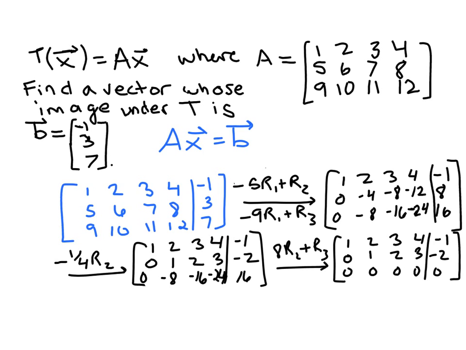Now, I paused the video while I wrote up the row reduction here of the augmented matrix in blue, just so this video doesn't become 20 minutes long. So just talking through it briefly, I wanted to get a zero on this position, so I used the row operation negative 5 row 1 plus row 2. That gave me this new row. And feel free to pause and work through these steps on your own if you can use the practice. I also wanted to get a zero on this position, so I did negative 9 times row 1 plus row 3.